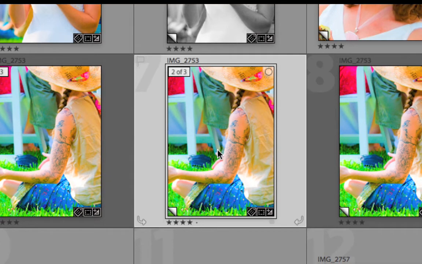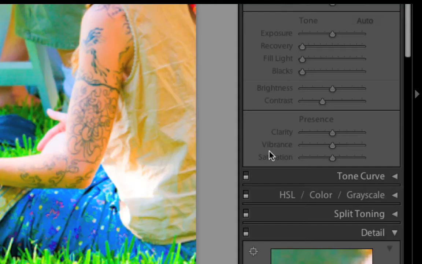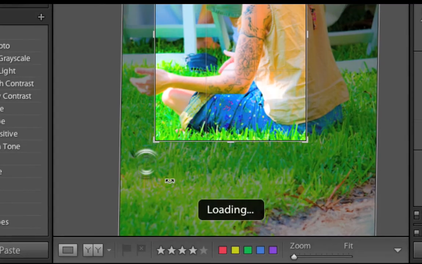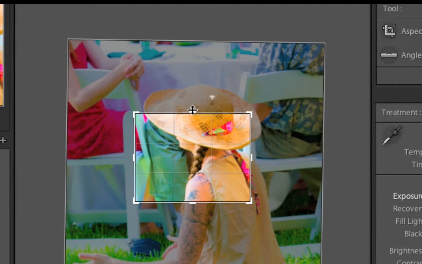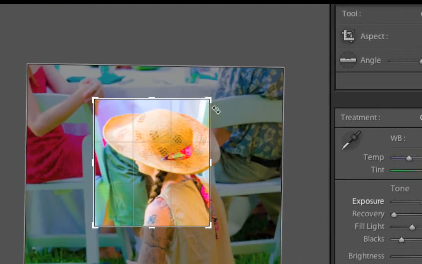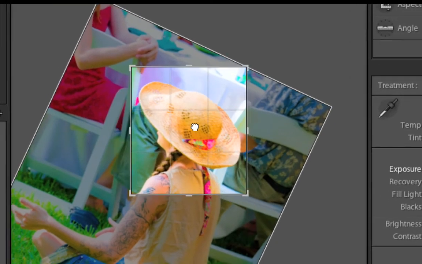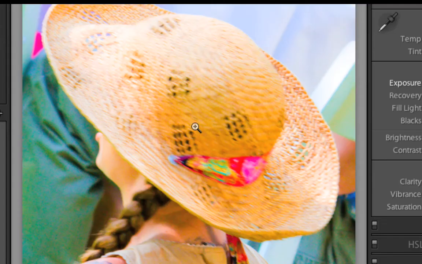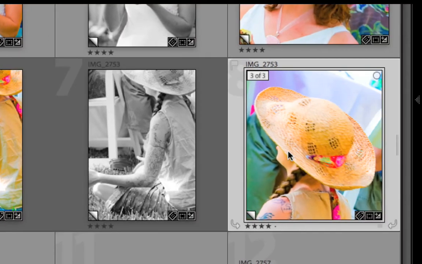And if we click on that image, we can change that to a black and white just by hitting the V key. We'll give a sampled view of the black and white. And on this one, let's hit the R key, and we'll go in here and we'll just crop this. We'll crop it just out a little bit so there's a difference, and maybe turn it a little bit. Okay. And then we'll hit the R key again to get out of that crop, and then the G key. Okay, now we have 3 different versions of the same image.